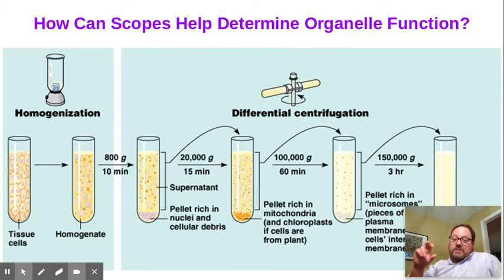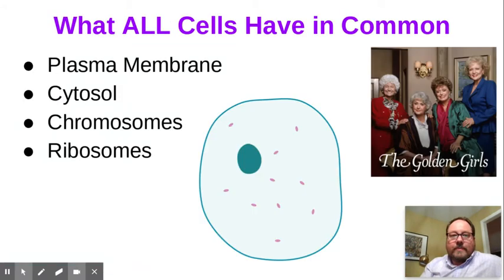And then once you have those samples, you can do functional tests. You can do metabolic tests to see what sort of chemical reactions do or don't happen. And so you can put together the puzzle and figure out, well, if this organelle is present, then these reactions happen. Or if this organelle is absent, then these chemical reactions don't happen. And so then we can begin to tie functions together with specific organelles. So that's how we know what the organelles do.